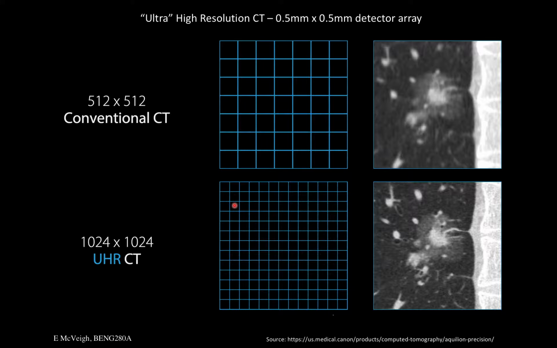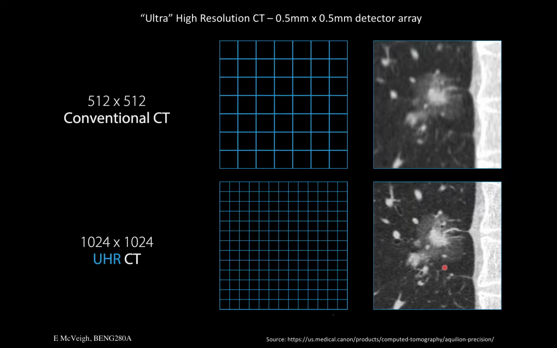And the question is, can you see anything with this high-resolution detector that you could not with a normal CT detector? And it turns out, yeah, you can. So this is, say, a lung nodule at a normal CT resolution. And this is what it looks like with this high-resolution CT scanner. It looks like this, and so the details are sharper. Obviously, you could see it here, so detection isn't the issue, but it just shows the ability to see things with higher resolution.